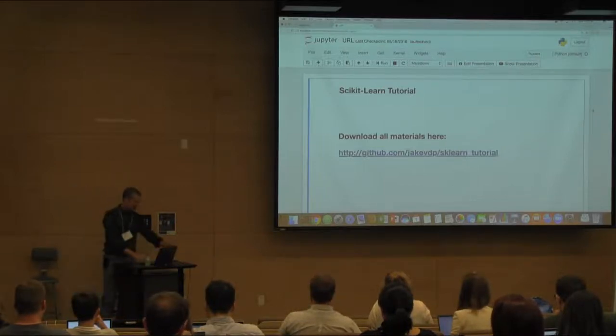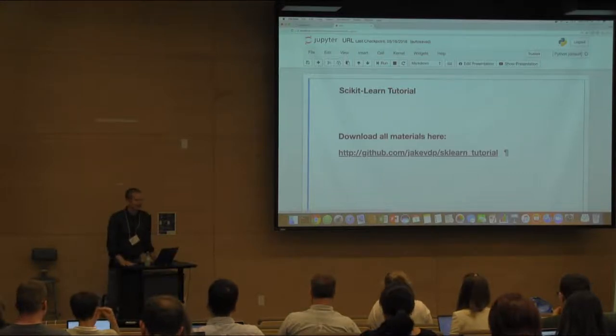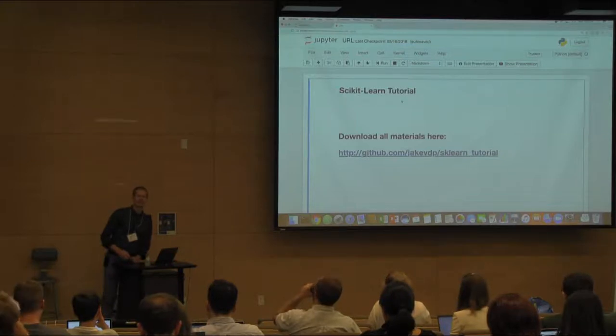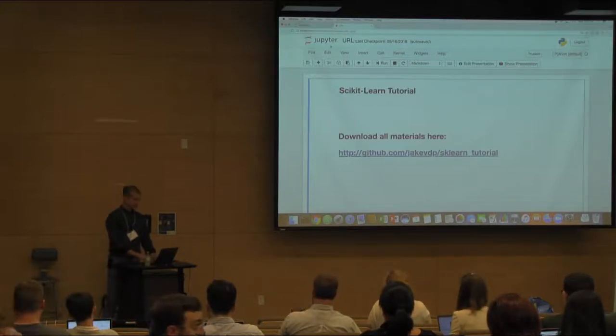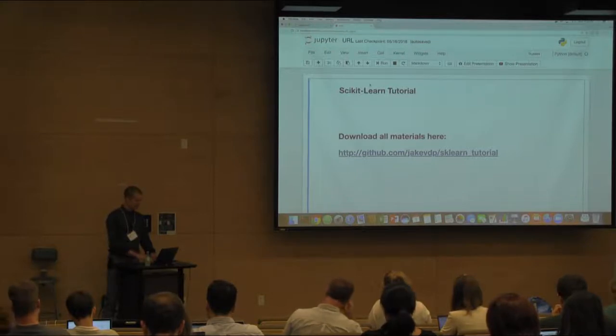All of this tutorial is in Jupyter Notebooks. It's all available on GitHub at this address. But I believe you also have a Jupyter Hub instance where everything has been loaded already for you. So if you're connected to Jupyter Hub, you should be able to get into this. Are there special instructions for that, Ariel, to access this material? It's a folder in your home directory on Jupyter Hub, and all these notebooks should be in here.